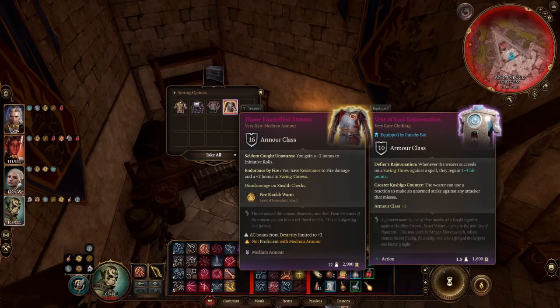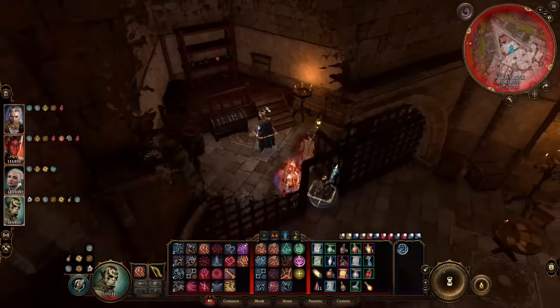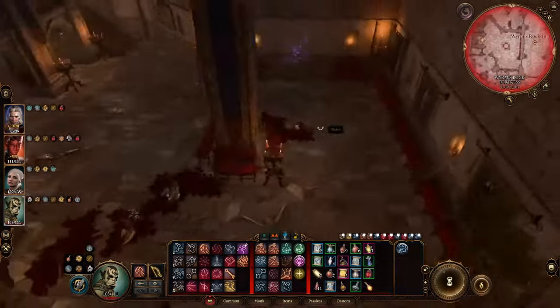So, I'm showing this armor because, one, it's really not bad at all. I mean, really, it could replace the adamantine medium armor. You could replace that with this, you know what I'm saying? If you have an extra medium armor person in your group, right? But also, I feel like this is easily missable.